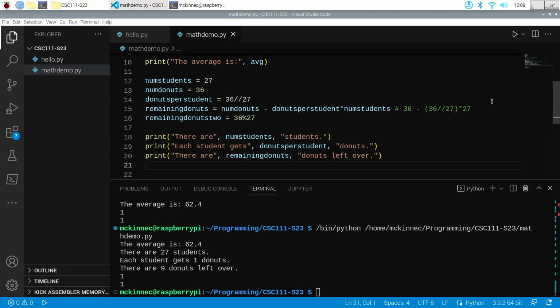Question. If we wanted to be fancy, we could do an if else: if donuts per student is 1, print donut instead of donuts. Good point. So what's Thomas pointing out here? Should I say in this case that each student gets 1 donuts? No, that's not grammatically correct in English. So there are 2 ways to fix that.